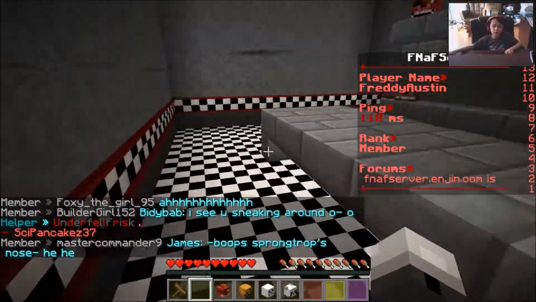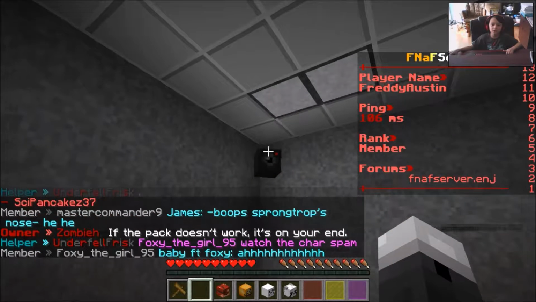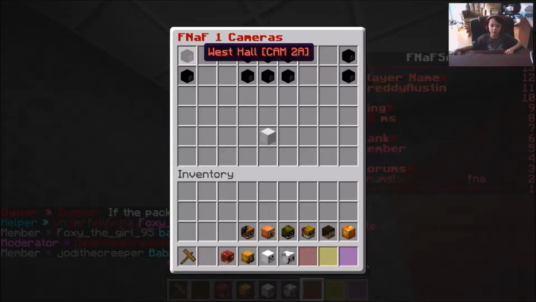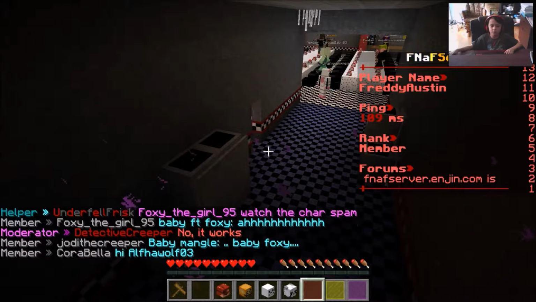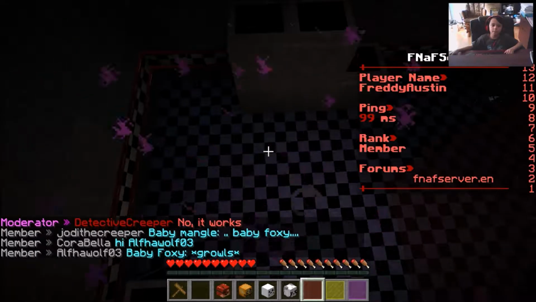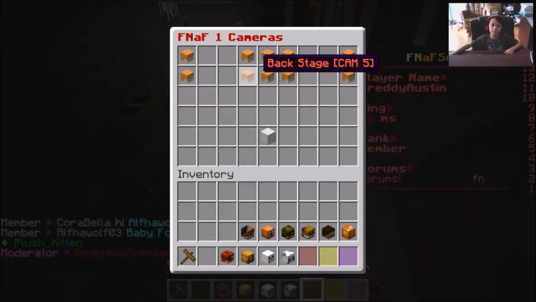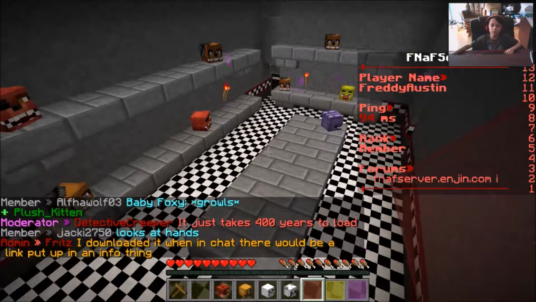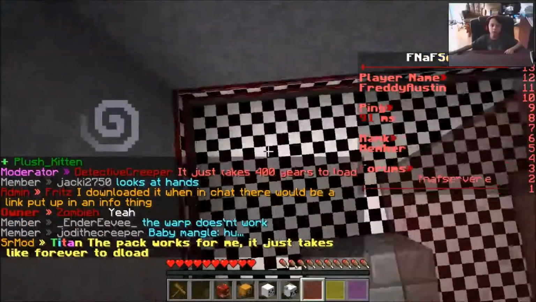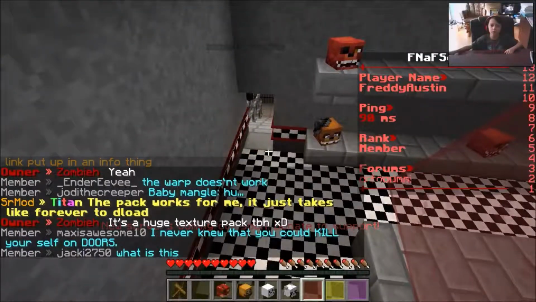Okay, let's see ourselves in the camera. Okay, let's go right here. And then let's go on that camera. Okay. No, it's not that camera. Okay. Now, backstage. Where am I? Oh, yeah.